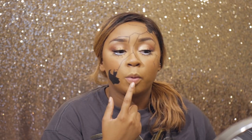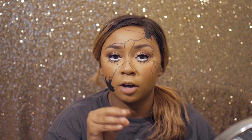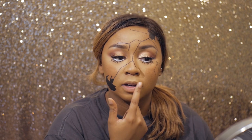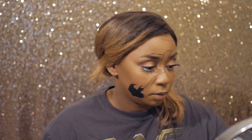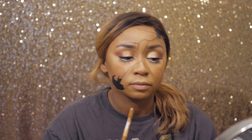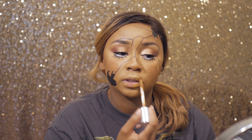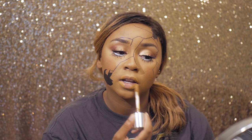All right, so I want to do like the puckered up lip look. So I need to put some more foundation over my lips, and I'm gonna do an outline of a new set of lips. Get back to my foundation. I'm gonna focus this on the outer edges. That's the only part I need to cover up.